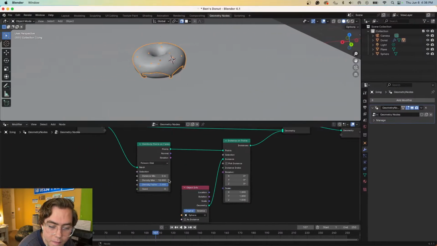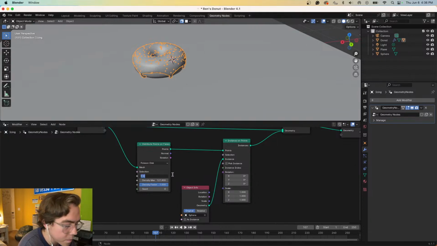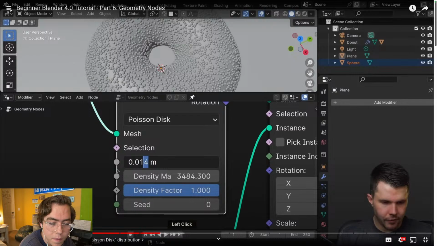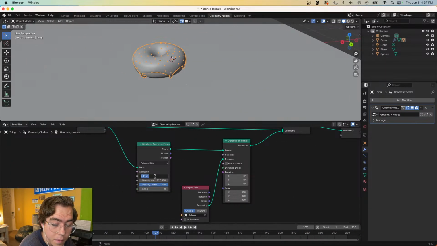Perfect. With this Poisson disk distribution, you get this extra value here, distance min. So now if we can set a low value, we can start to delete. It's almost like each one of those points now is going to have a little radius around it. And if it detects a point within that radius, it's going to delete it. So we just need to increase it slowly, very, very slowly, until we can't see them intersecting anymore. To about there, honestly. If you go too high, like if you really wanted to make sure they weren't touching, you go really high. But it starts to look too evenly spaced, you know? Like, yeah, it's not actually registering the other objects.